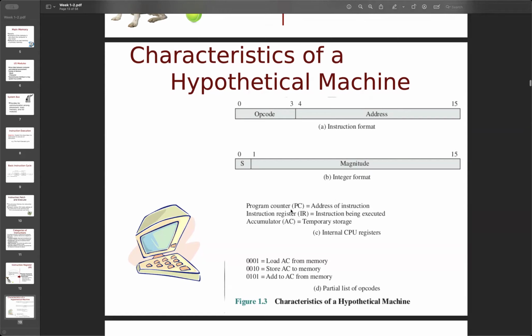After we load the PC, then we know, and the IR will save the instruction being executed. We also have an accumulator, AC, which is a temporary storage, an internal CPU register.